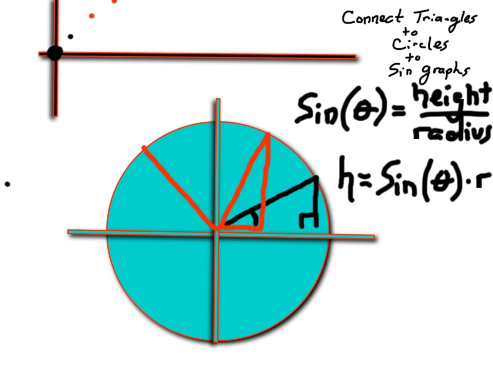As the angle keeps increasing and we go around this circle further and further, making these triangles, we keep on moving on down this line. And the height, as you see, the height is 0, then the height is a little taller, then a little taller, then the height is at its maximum height, which is 1. Then the height is going to be shrinking, shrinking, shrinking until it gets back down to 0. So that's actually a little better. So then the height starts coming back down this side until it gets back to 0.